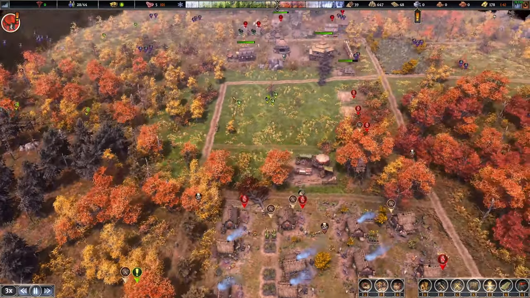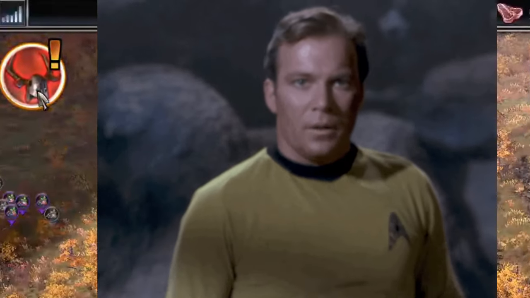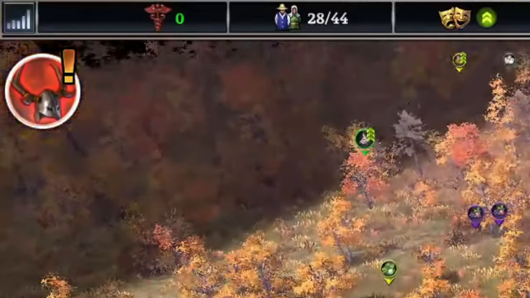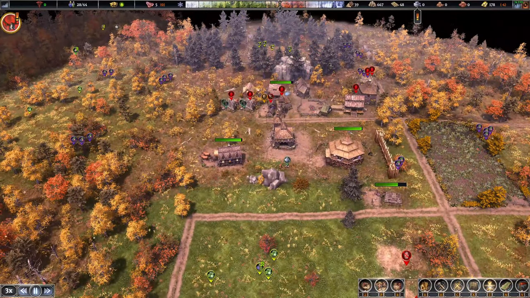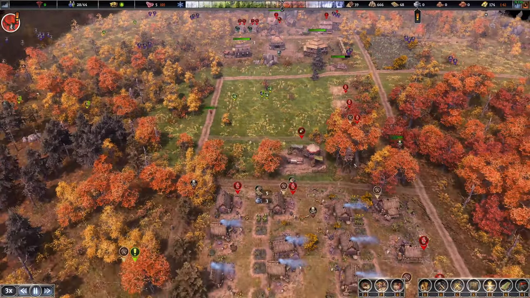Great, and we're losing people. I can't tell if I'm being raided now because the raid icon's just constantly on. Utter chaos. God, the hunters are down. We're losing people left and right to bugs and difficulty.